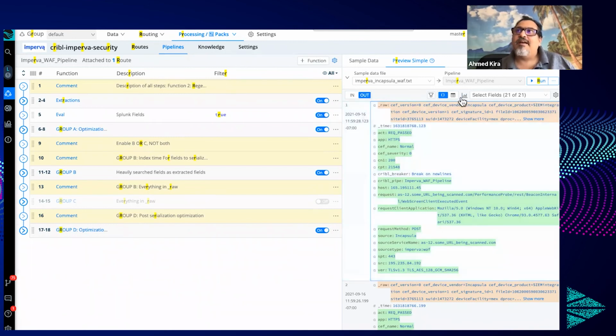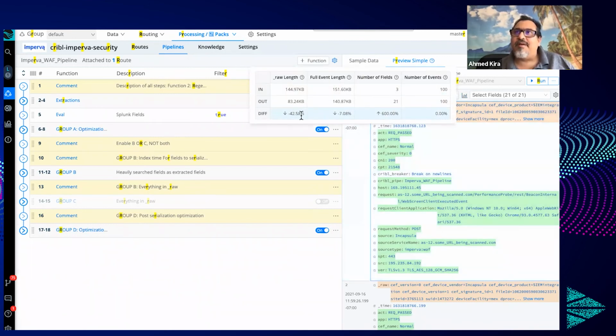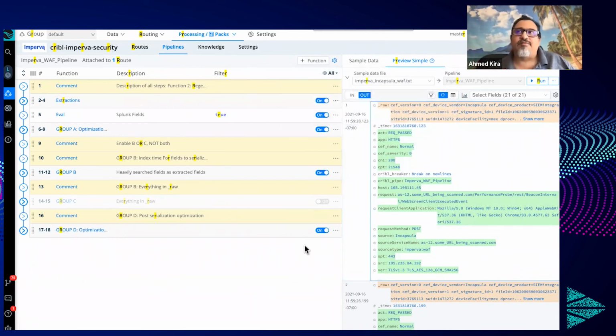Doing this, even though it adds a little bit here to the reduction, it actually is down less with the -7%. This will add a little bit to the storage, but you would do this for the reason of using the tstats command within Splunk in order to have faster search performance. That is the only reason that you would do this.